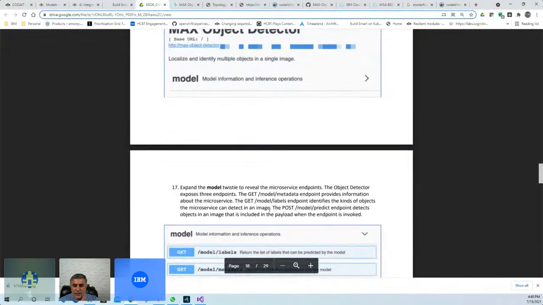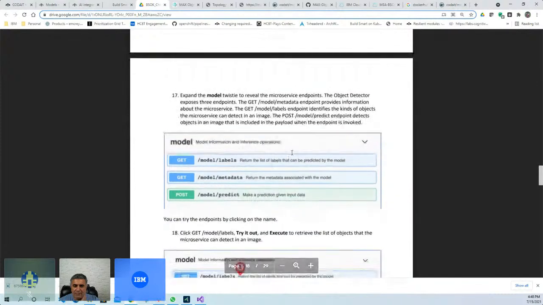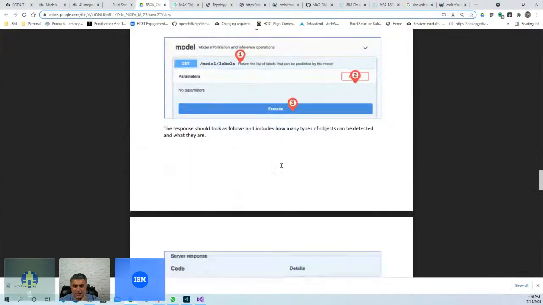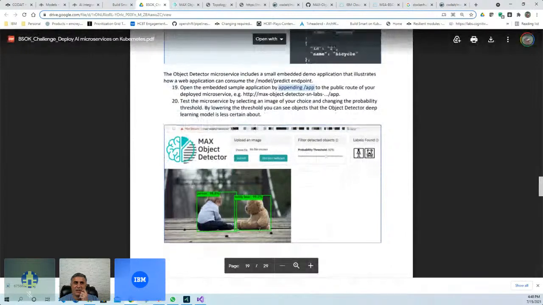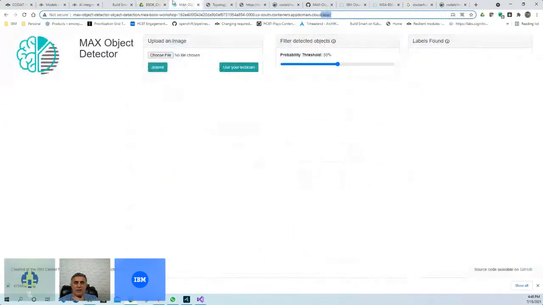All we do is add /app to the URL. Once you add /app, you get this. And what's this? This is the web app that was deployed. And now we can test it.